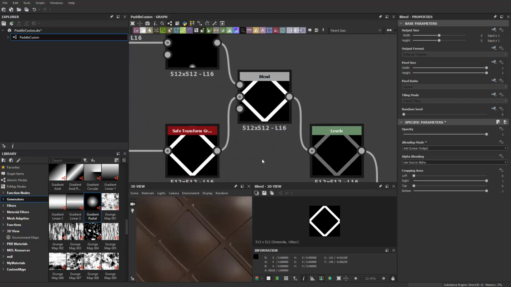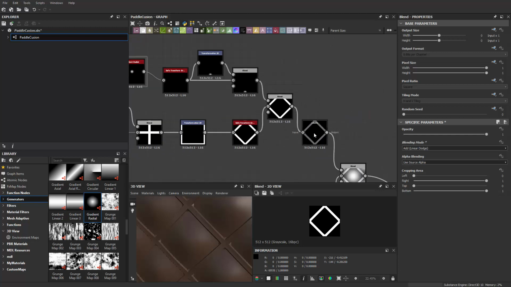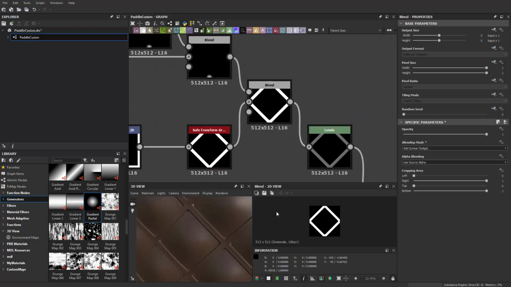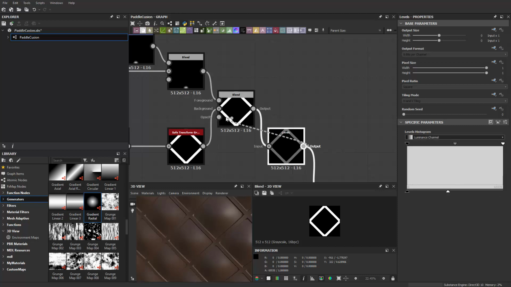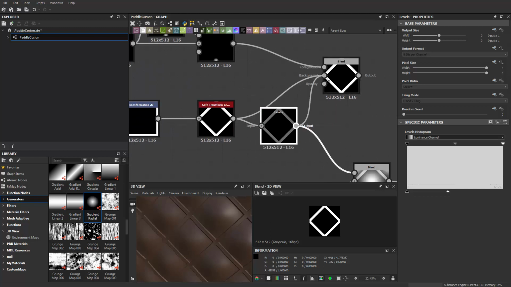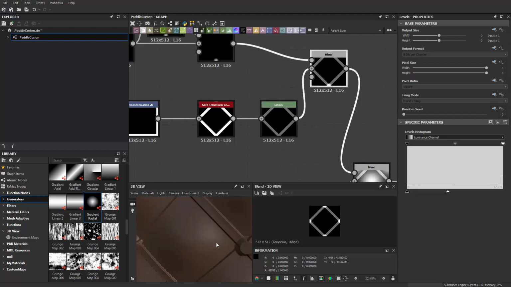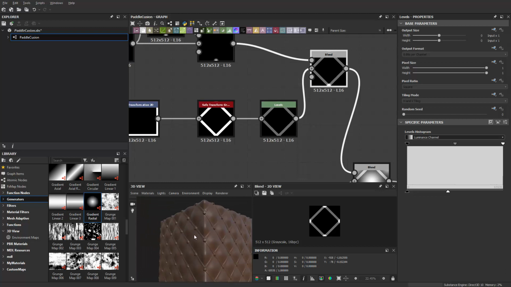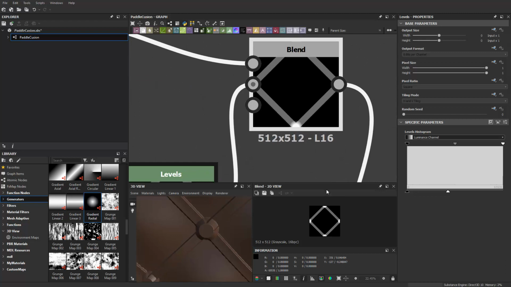Alright, now we do have a problem though. We add them together, but this guy is already really bright, so when we add them together, it's not going to do anything different. So we can maybe blend it here instead. So let's drag this guy to here, and we blend it here, and that goes to here. Right, so we make this go down, and then we blend. Now we're getting a much better result, but still we're seeing this intersection here. We can also see that in the 2D viewport.